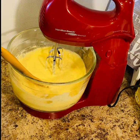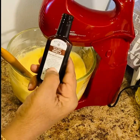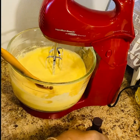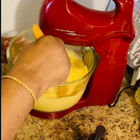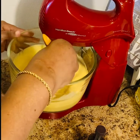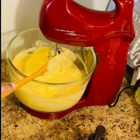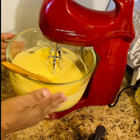That looks pretty good. And I'm just gonna add 1 teaspoon of Watkins baking vanilla to this. And it's pure vanilla extract. I like the McCormick's, but sometimes I'll get this brand because it's really good as well. So now that cake mix is mixed up real good, I already have my oven on 350 degrees, and I'm going to get my baking pan, spray it, and I'm going to put this in the pan.